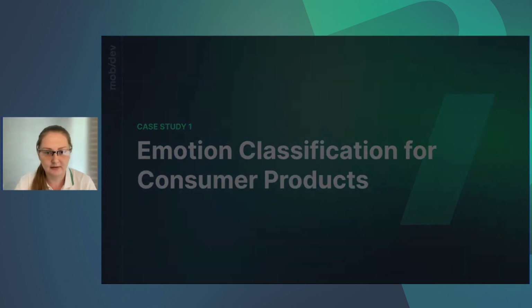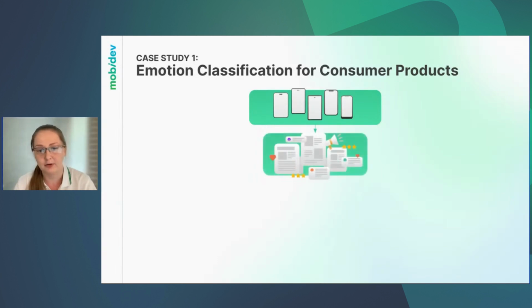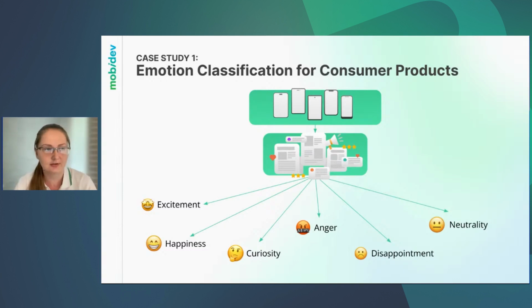Let's go a bit more into details. Imagine a company which just released a smartphone lineup, and they really want to understand the reaction from the media, from the people. Usually you understand the reaction on the internet by reading articles, reviews, and so on, and they wanted us to understand which emotions are usually correlated with the products. But it's not just a classification task where we have lots of articles and need to classify them based on emotions. This task was a bit more specific.